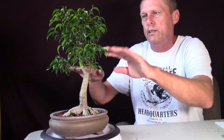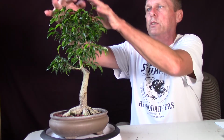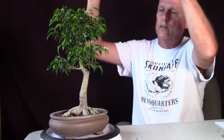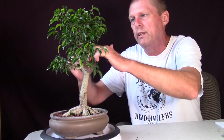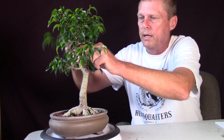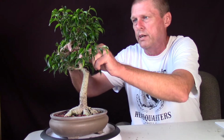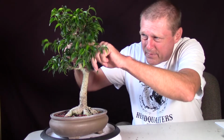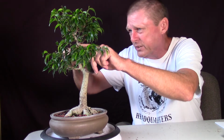And again, it's the idea of left branch, right branch, no bar branches until you get to the crown, and then at the crown you can start breaking the rules. I'd like to keep this tree around this size here in the smaller pot. It probably won't take off like my other cutting did, but it does have the ability to do that. I did this little wedge cut, and it never even wilted the next day or anything. And if you watch that video, I cut halfway through the trunk. Over halfway, actually.